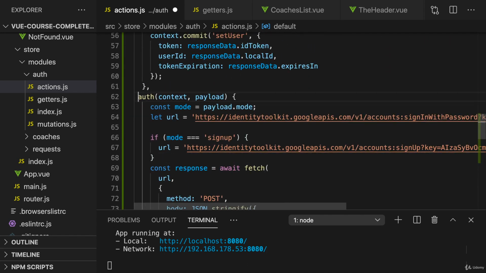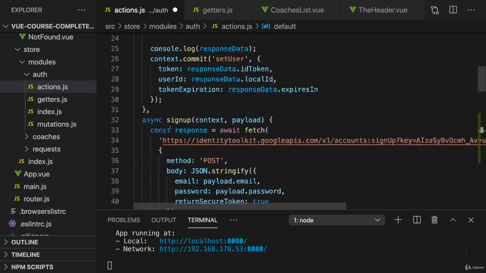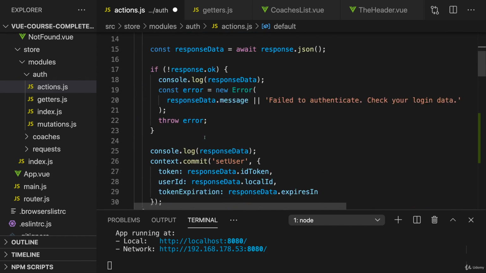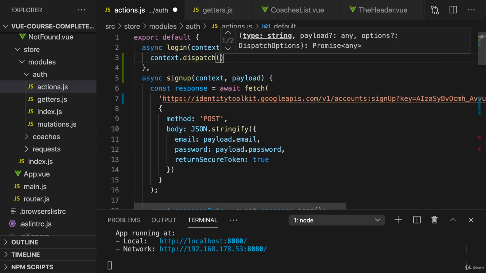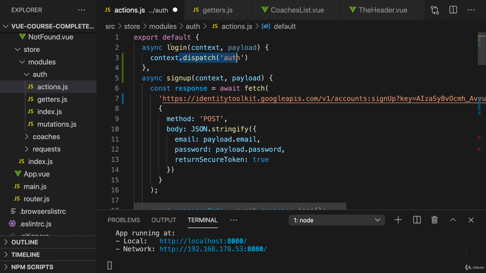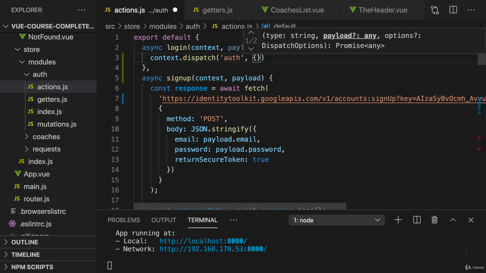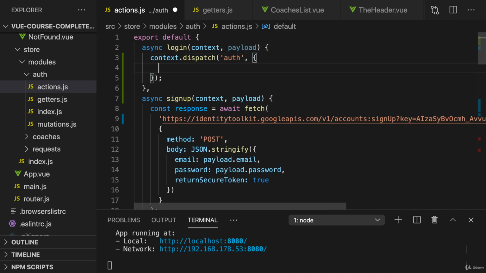Now I also want to use async here so that this still returns a promise and we can use the await keyword. So auth should be async. And now we can go to the login action and get rid of all that code and instead use context dispatch to dispatch the auth action here from inside the login action and pass on an object where I first of all copy my existing payload by using the spread operator, hence spreading, copying all the key value pairs of payload into this new object, which is passed as a payload to the auth action.